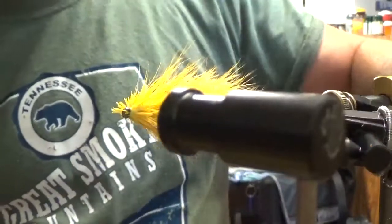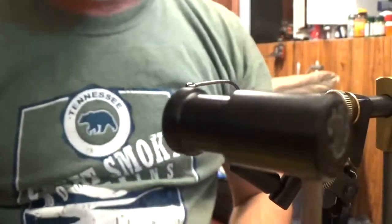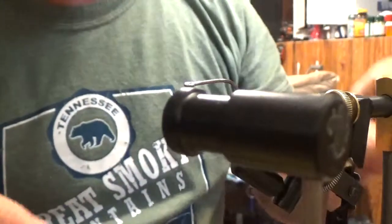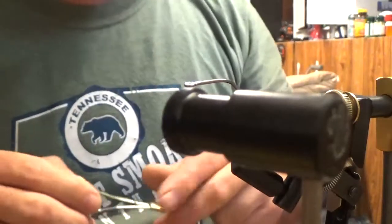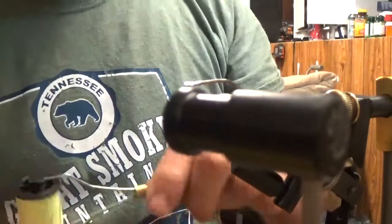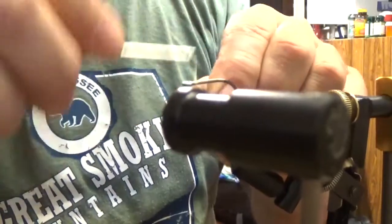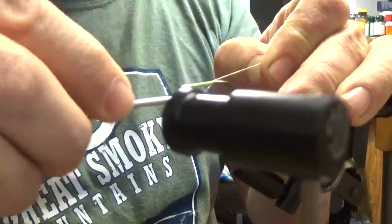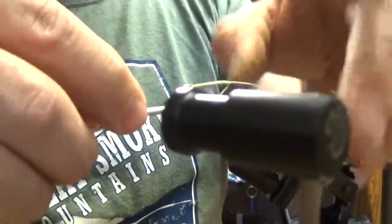All right, that's phase one done. For the second part, I have a number 2 Owner mosquito hook. And what I'm going to do, same thing, start your thread in up by the hook eye like you normally would, wrap it back. Be careful of that tip, I just sharpened that, so she's pretty gnarly. Get her in there good.